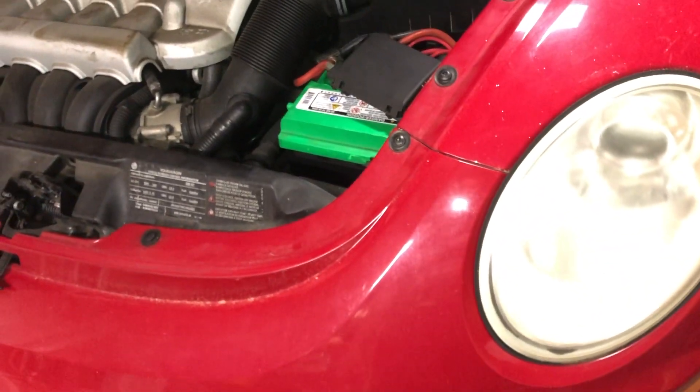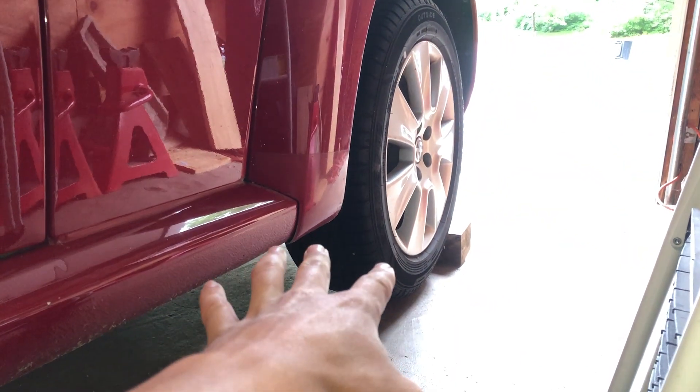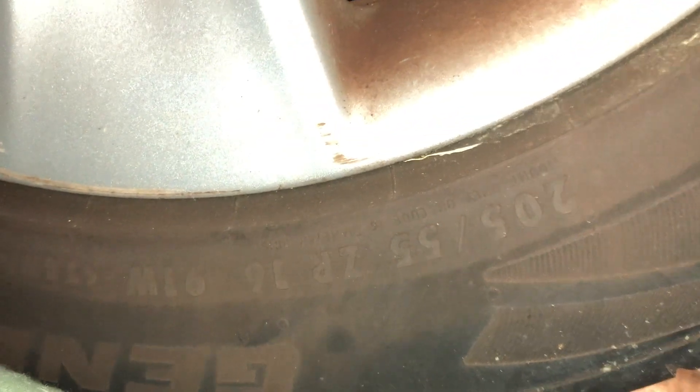It might need a new battery too — we'll figure that out. Looking underneath with the car jacked up, the front driver-side tire has about half tread life. The rear tires have much better tread. Since it's front-wheel drive with more weight up front, I'll rotate the better tread tires to the front for safety. The sizing is 205/55/16 front and back, so they're rotatable. The fronts have probably just worn faster from not being rotated.